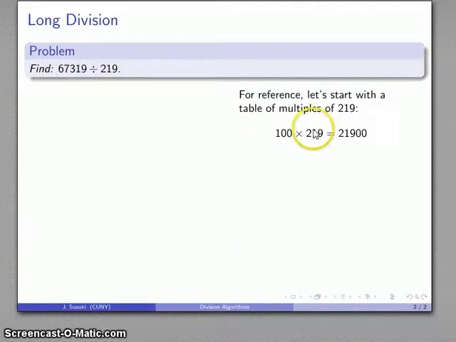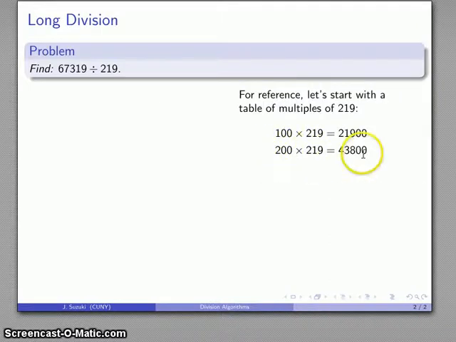The easy thing to do is take twice as many 219's. One hundred times 219 is 21,900; double that is 42,000 plus 1,800, which equals 43,800—that's 200 times 219. If I double this again to 400 times 219, that's about 87,000, which is more than I have, so I don't need that next doubling.